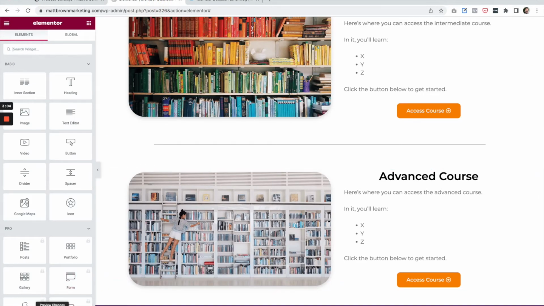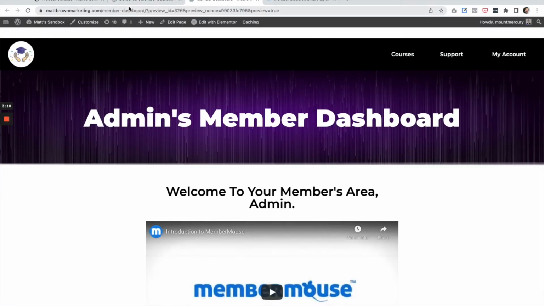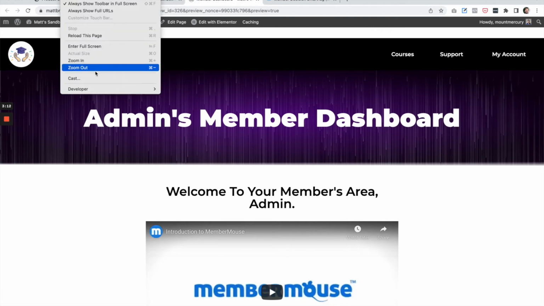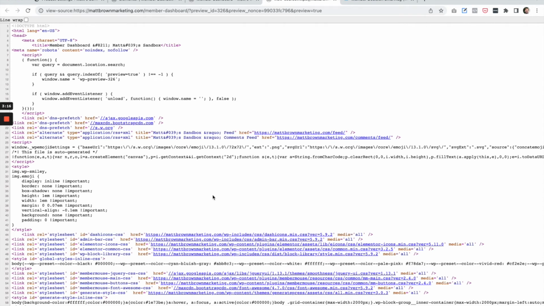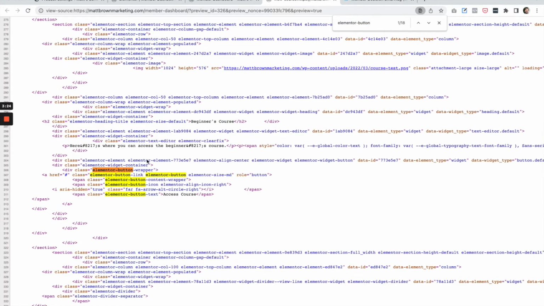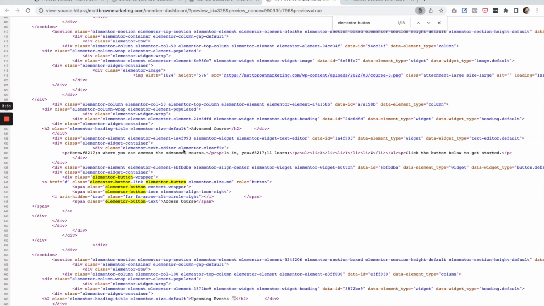All we'll need to do is open up the page and then view the source code for this page. And all you're going to want to do is grab the HTML for this specific button. You can do this just by searching Elementor button, because this will bring up all of the instances of buttons that you have on the page, and then just scroll down to the third one, where we know that this is for the advanced course.